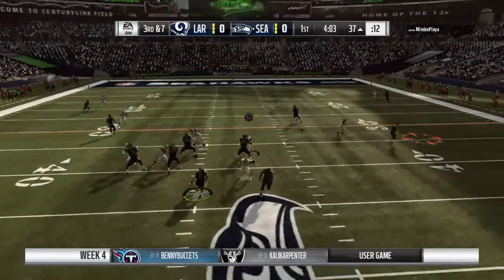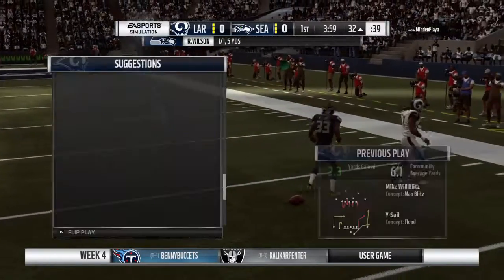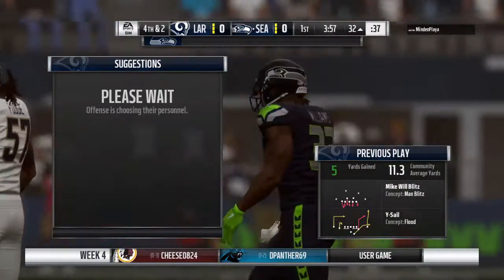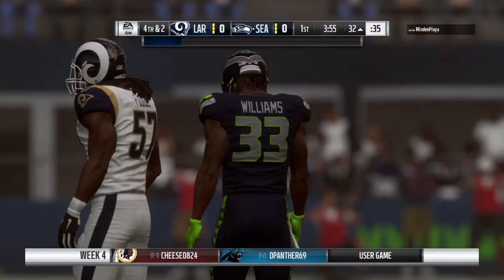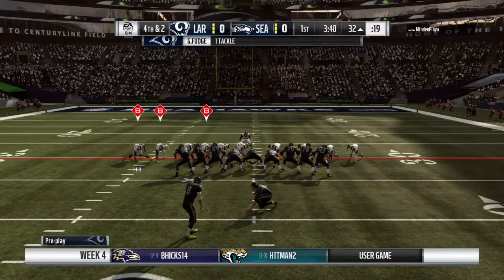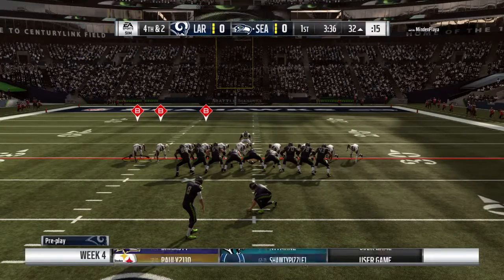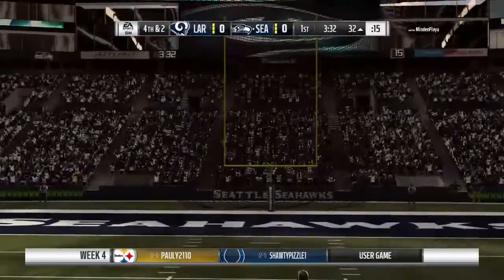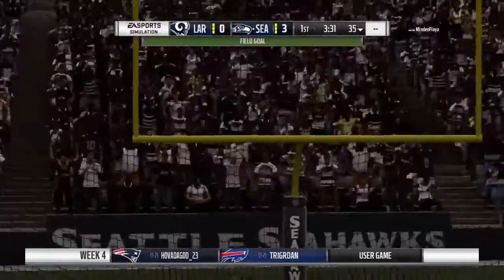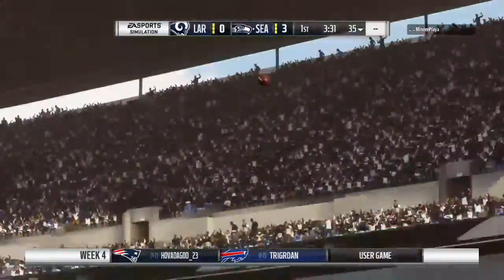On 3rd down, Wilson. And he's going to drop this off to Williams, complete. And he gets it down to the 32. It's a gain of 5, and it'll be 4th down. Instead of throwing it downfield, Charles, they just tried to dump it underneath there. You like the call? I do. I think it's a high percentage play because you get the completion, and what you're counting on is your back to use his legs and his elusiveness to make people miss and pick up the 1st down. In this case, it didn't happen.